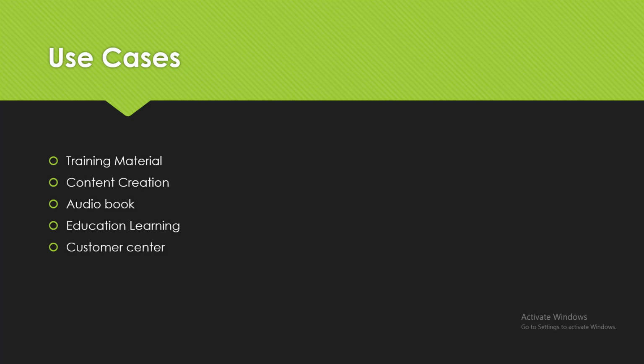Apart from this, there are training materials. A lot of training materials in the market nowadays are in text and are converted into audio and video format, and Amazon Polly works there too. Then audiobooks, which is one of my favorite use cases. Suppose people have blogs or other files; they convert them and present them as an audiobook, then sell or distribute those ebooks on different websites.